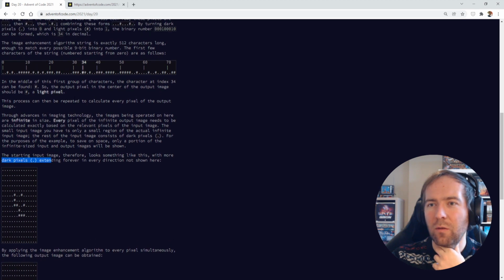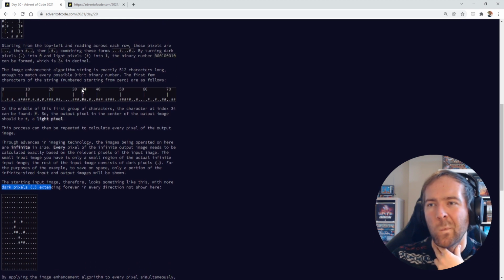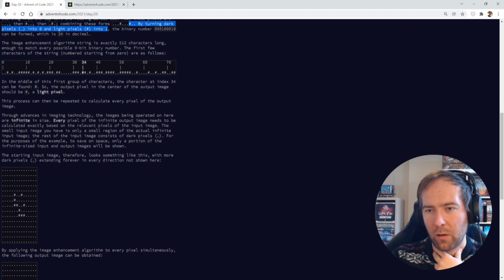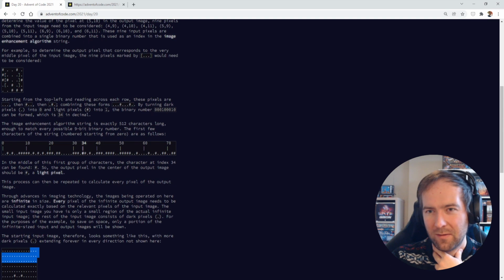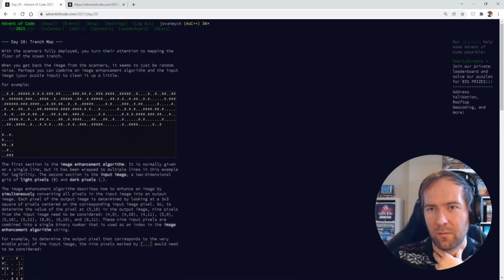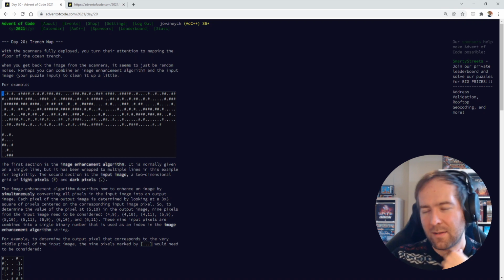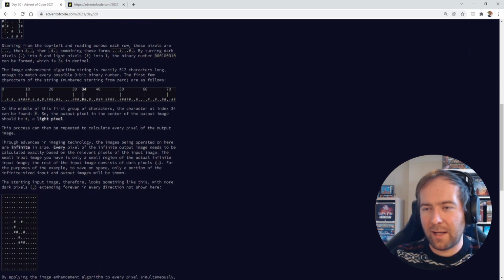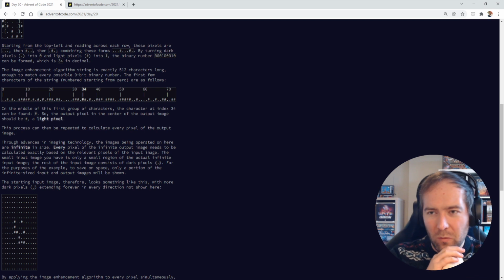How does that translate to binary? How do we convert to binary again? Oh, there we go. Dark is a 0, light is a 1. So all dark pixels means all zeros. So that means binary 0, index 0. So the first rule, that's what happens in a dark corner of our universe. And that stays dead. Okay, that makes sense. Otherwise we'll have like a mega explosion after the first enhance. So we don't need to take a look at every cell in our infinite universe.